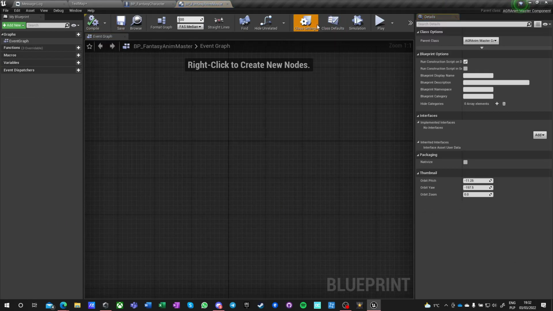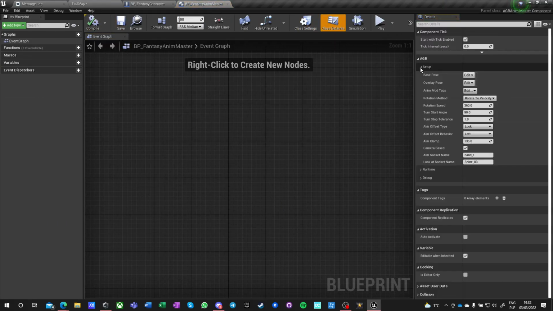And we're also going to class defaults, and we can do some basic setup before we do anything else, right? So I want to say desired angle, rotation speed is 360, that's fine. 90, let's make it 3. Let's say that the default aim offset is look. Aim offset behavior is nearest. The aim clamp is 90.